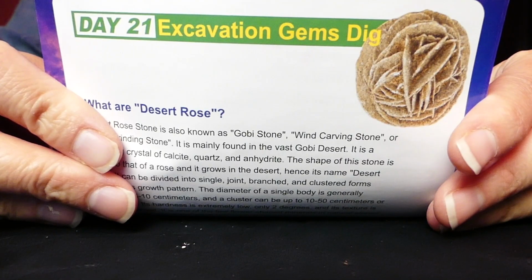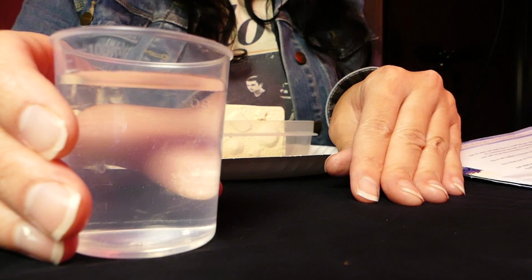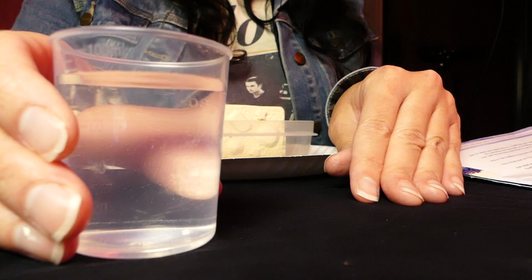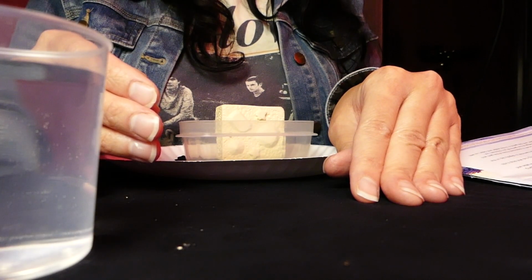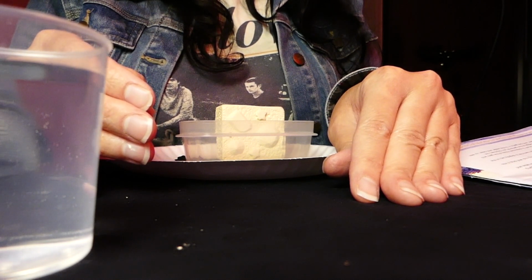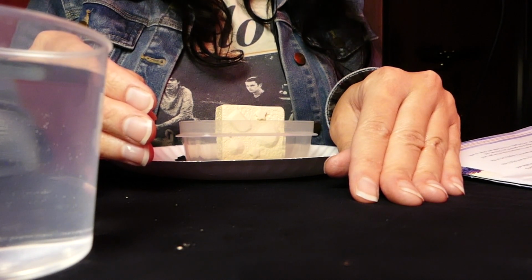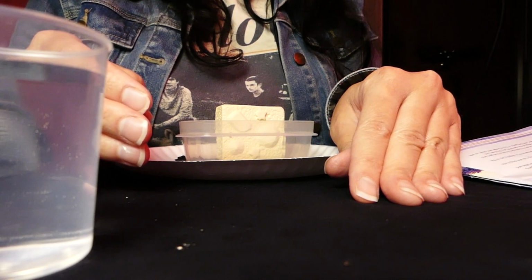This desert rose. It's said to measure a cup with 100 milliliters of water, and I did that. It says place the tray on the table and place the excavation tools on the tray. Well, I have a paper plate, and that's what we're working with, okay?